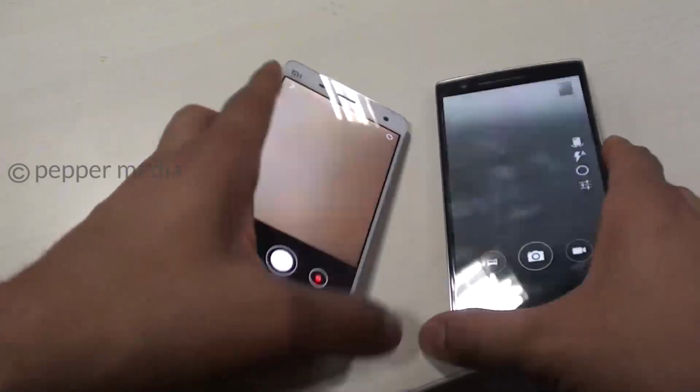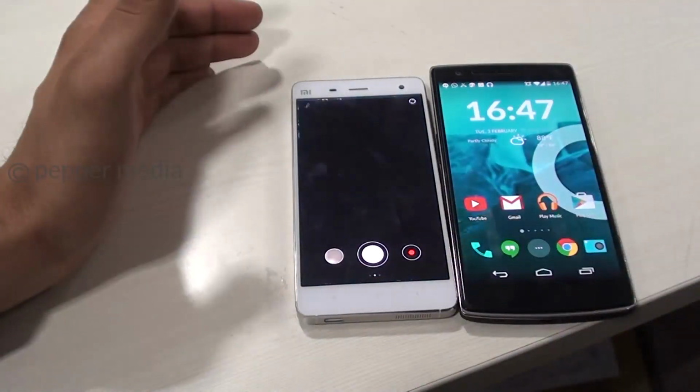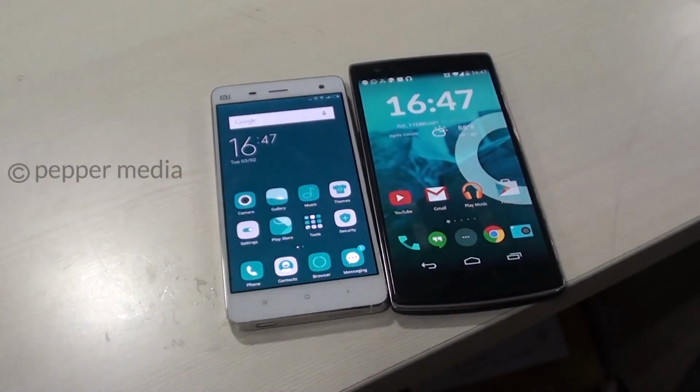Again, the difference is very marginal. OnePlus One is just lagging by very slightly, but again, it's not a huge difference. So both these phones are very good as far as imaging is concerned. I totally recommend them in that respect, and you should go for the one that you like.